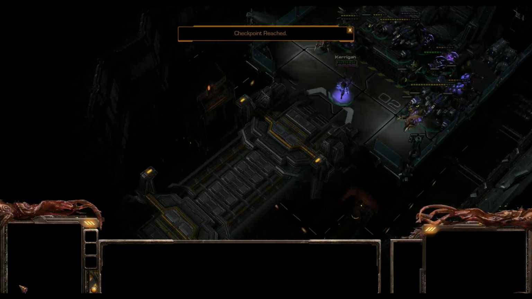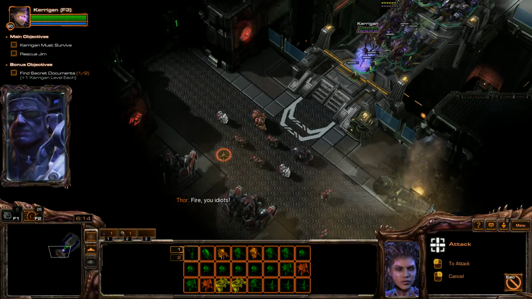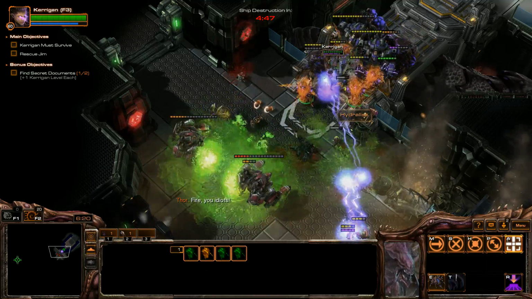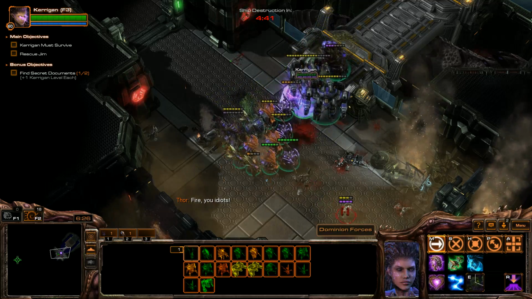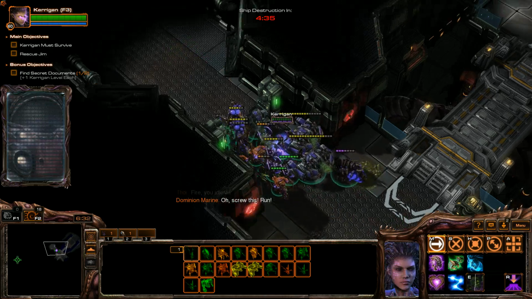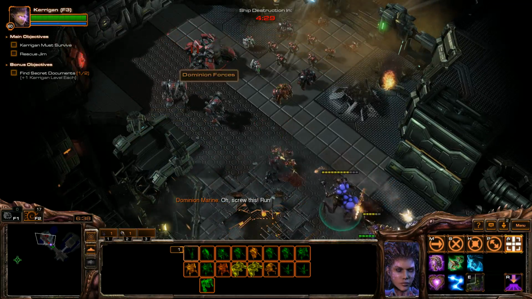Alright, let's go. We still got 4 minutes for that mastery time. We're looking real good here, though. Banelings on top of these Thors. Let's make sure that we frenzy with our Hydralisks. We didn't have enough energy to take control of anything else. So we're just going to auto-attack.